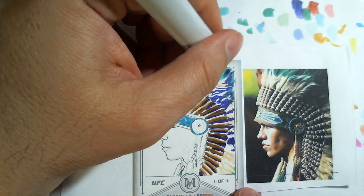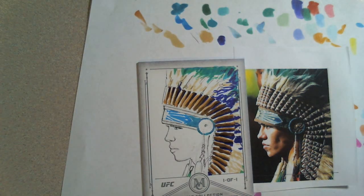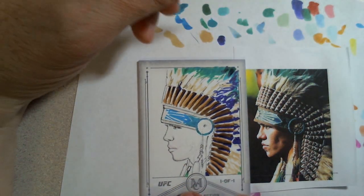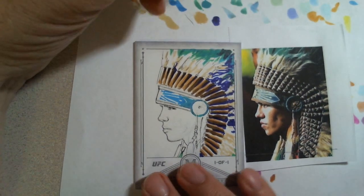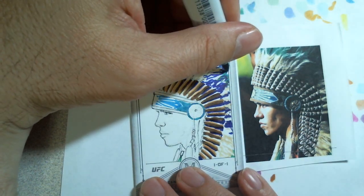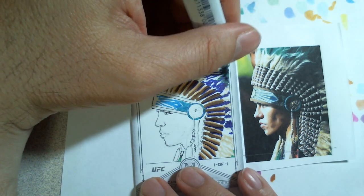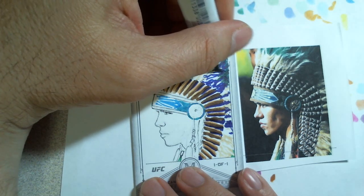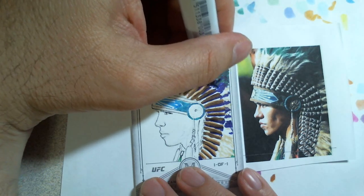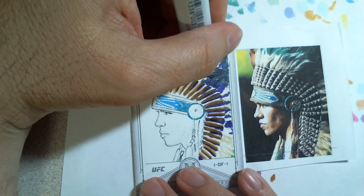Let's talk UFC and UFC sketch cards. I got my start in official sketch card sets with the UFC. The first official set I did for Topps or any other company was Topps UFC Bloodlines 2012. And from there, it just kind of took off. I got contacted by Leaf and a couple other companies that had seen my Topps work. And the sketch card thing was kind of booming back then.